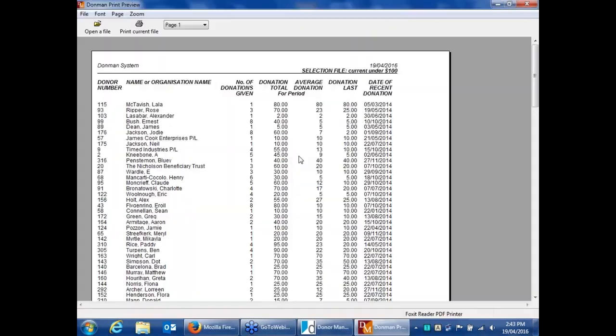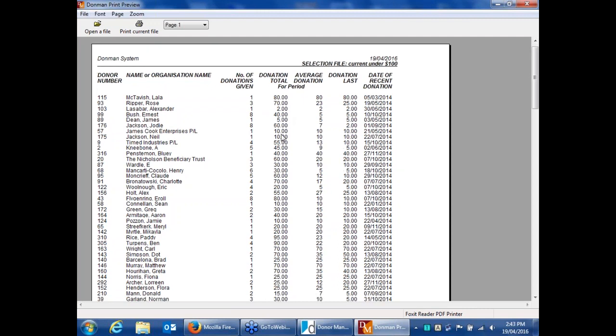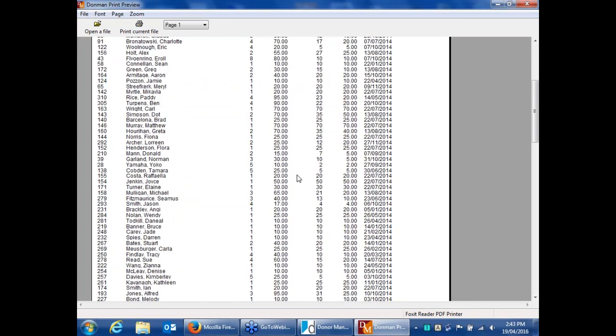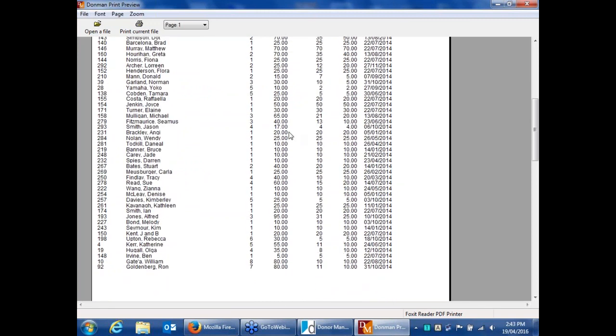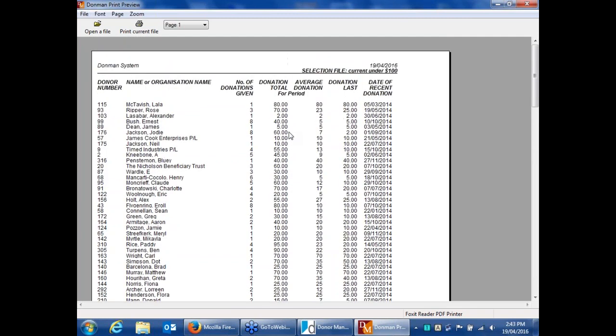So now on the report, I can see, based on my criteria, people who have given a gift from the 1st of the 1st, 14, till today's date or yesterday's date. And now I'm validating that by looking at the report. It's showing me in the date range that I selected, this person has given one gift of $80. So I can see all of these people. It doesn't matter if they've given me 5 gifts or whatever. It's saying, based on the dollar amount, they are all the right people that I had actually selected. So it's a very quick way to validate if you have got the right people. The report will always show you over here the donation last and the date of last gift.